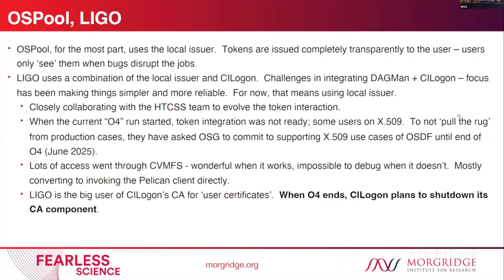One really interesting thing that I love is that at the end of LIGO O4, CILogon plans to shut down the CA. So CILogon has been issuing user certificates for probably a decade and a half or so. As far as I know, they're the first CA to shut down because they say no one needs it, as opposed to all the other CAs that shut down because they ran out of money. But I think this is a huge success to say, you know, mission accomplished. We've retired the thing, as opposed to no one will give us any money anymore to keep on doing the same thing over and over.